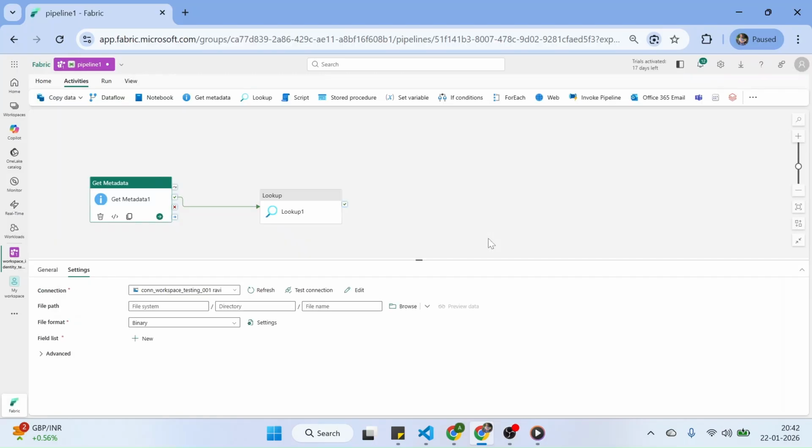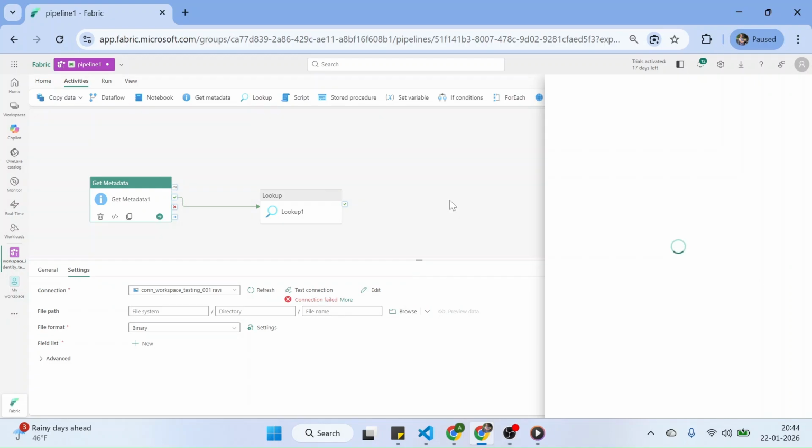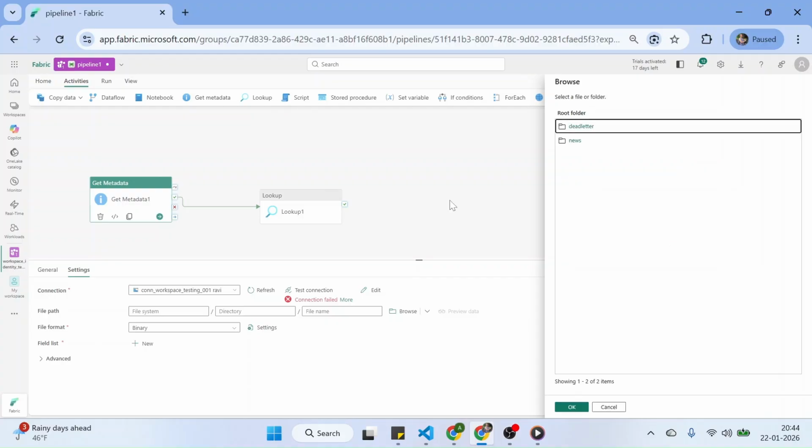And it is working. You can even test the connection here. If we are able to browse, then the connection has been established. And we can see the data. So it's working fine.